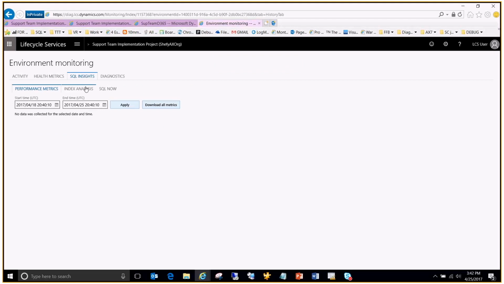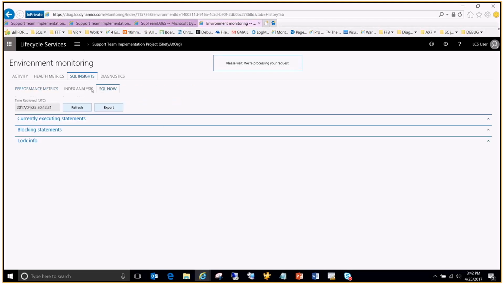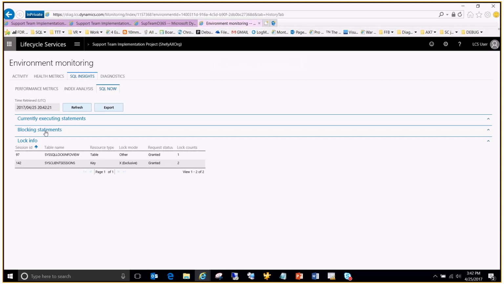For the SQL Insights, we're mainly interested in the SQL Now tab. This only shows you queries against the operations database, so not against the datamart, but it still can be useful in troubleshooting. For example, maybe there are some other large operations processes going on, imports or whatnot, that are currently running. You'll be able to see them currently going here, and also maybe there's an integration statement running that's being blocked by some of the operations processes.